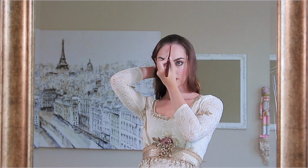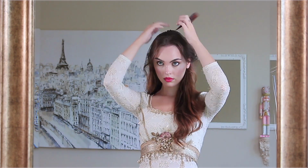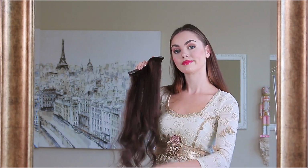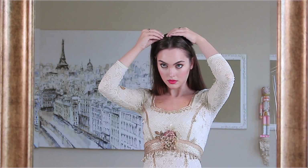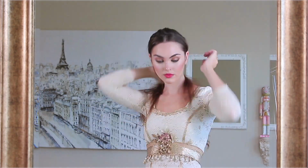Step 1 is to create a center part, and because I need a little bit more hair to complete this style as accurate as I can, I'm clipping a 4-clip weft of Bellami Dark Brown extensions at the crown and then covering with a horizontal section of my own hair over top. I find this is an easy way to clip in the extensions and they don't get in the way of styling. It won't peek through or anything.